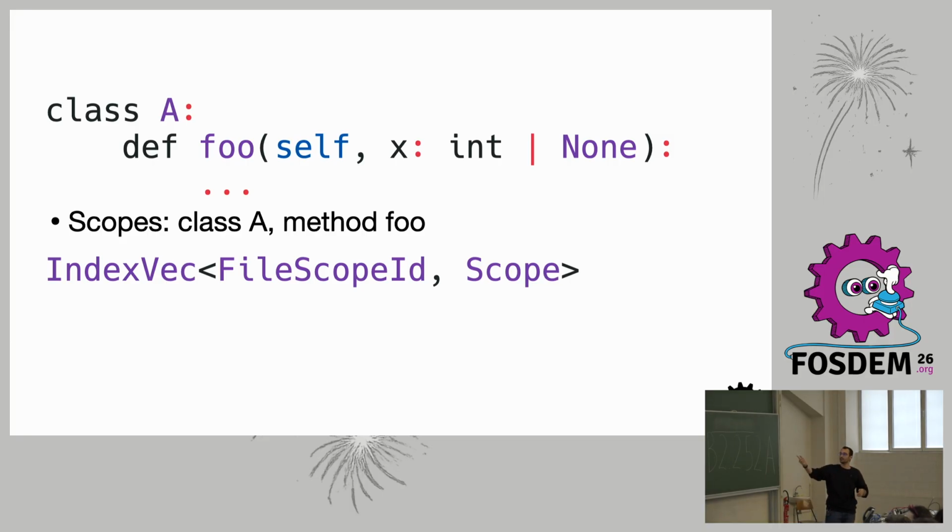And we do this by recording every scope into a vector. We just put scopes in the vector. Every scope gets an ID, so scopes can refer to each other via an ID. That's where the file scope ID comes in, and scopes have a parent attribute that just points to another scope with that ID. This is a pattern that you would see in TY a lot, having IDs that refer to stuff, so you can have the IDs inside different structs to point to each other, and then you would look up the vector with that ID to get the actual information.